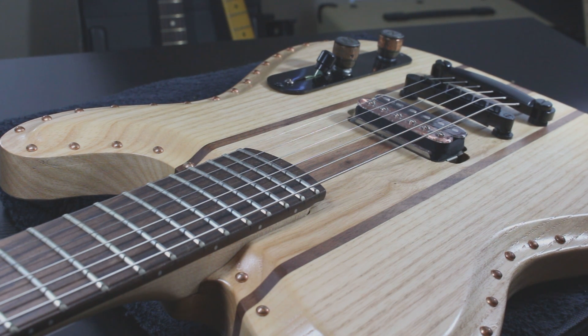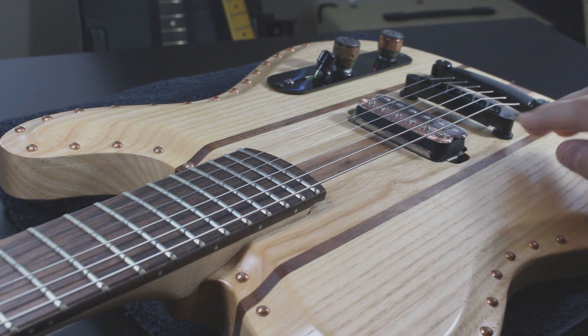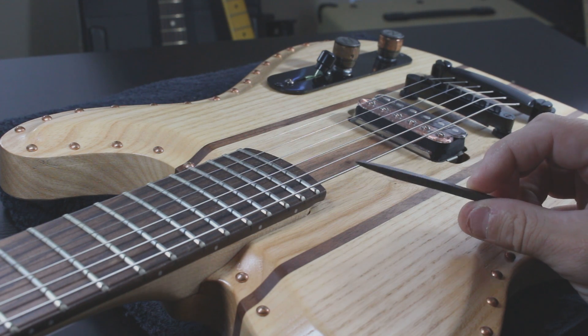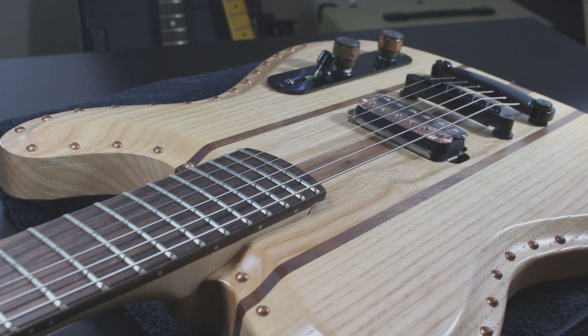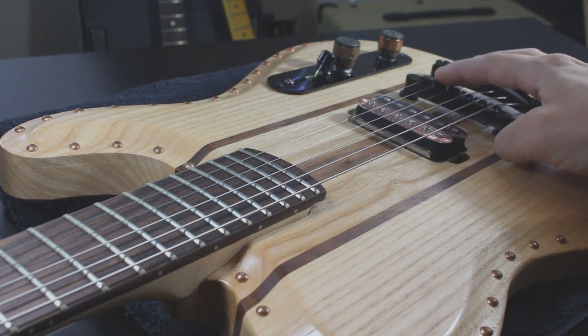Hello, this is Dylan with Dylan Pickups. Today's quick tip of the day is about Tune-O-Matics, because a lot of people think that all you can do is adjust the overall height. But you can go to Harbor Freight or somewhere and get a cheap set of needle files, and then check your string height at the twelfth fret just like any other guitar.